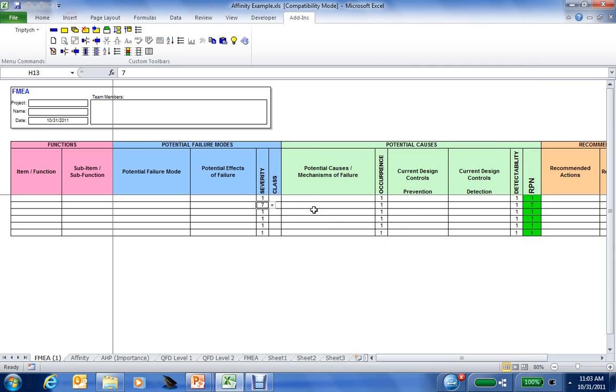Okay? Then you can continue the process with identifying potential causes or mechanisms of this failure. You can also then insert an occurrence score, once again on a 10 to 1 scale basis.